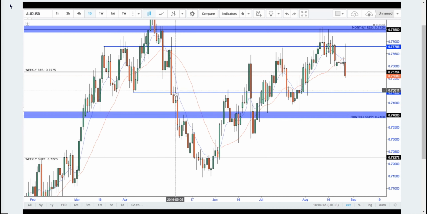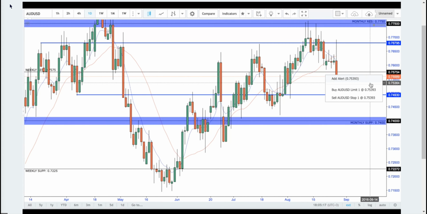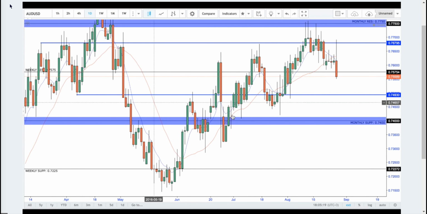Here we can see once more we've had a rejection: a shooting star, boom, rejection here, a tweezer top, two wicks in a row, and then the price has fallen quite sharply from that zone. Here we also have a shooting star pattern, which is putting in a high right on that area of resistance. So it was support here, resistance here, resistance here, and over here as well, we've pinned straight to it. So 0.7493 is looking pretty decent, actually, as another daily area of support.